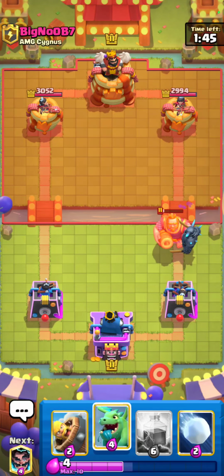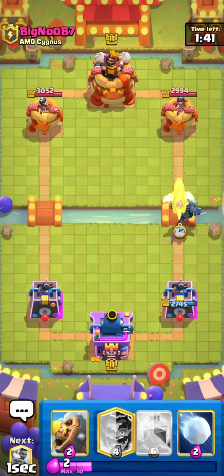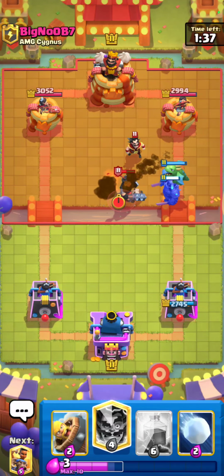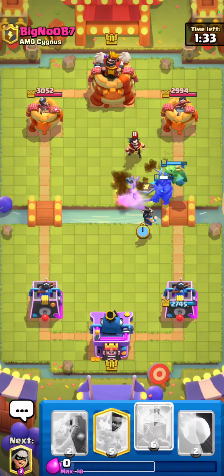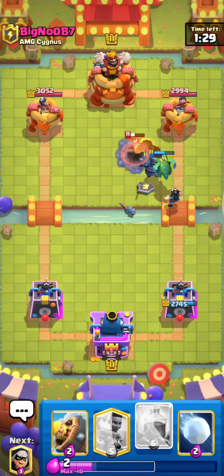I don't really agree with that, so he just dumps 6 Elixir, and I'm probably just going to go for a really massive counter push with this. So Baby Dragon behind this. He probably can't defend this that well. I'm going to go for an Electro Wizard as well, just to try to hit this Dark Prince, and we have a really nice counter push, like I said.